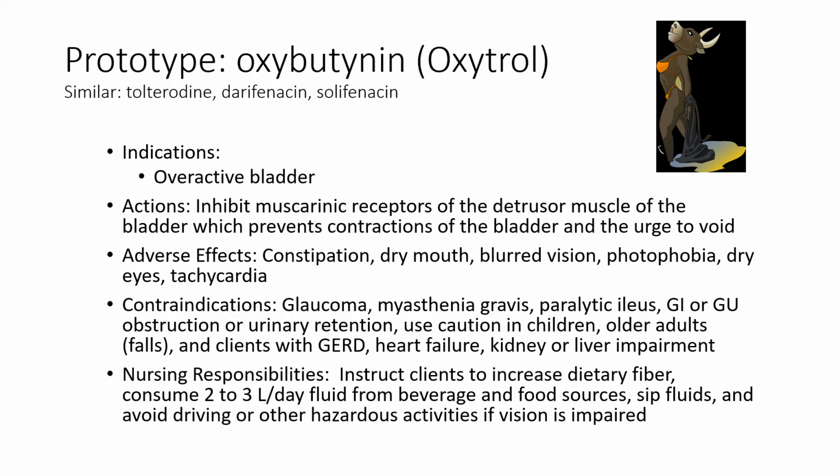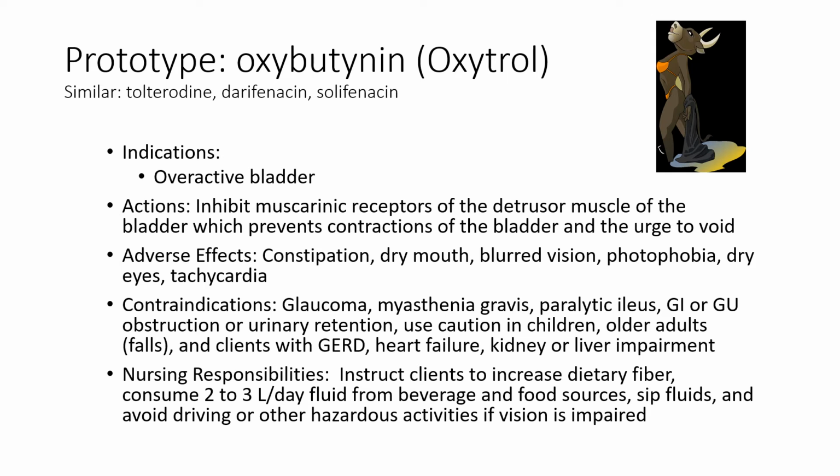Okay, so let's talk about a drug called oxybutynin. Again, we're in the anticholinergic group. And there's one that's similar to it, a newer one. Oxybutynin's been around for a long time. There's another one called tolterodine, and I think the brand name for that is Detrol. They basically do the same thing.